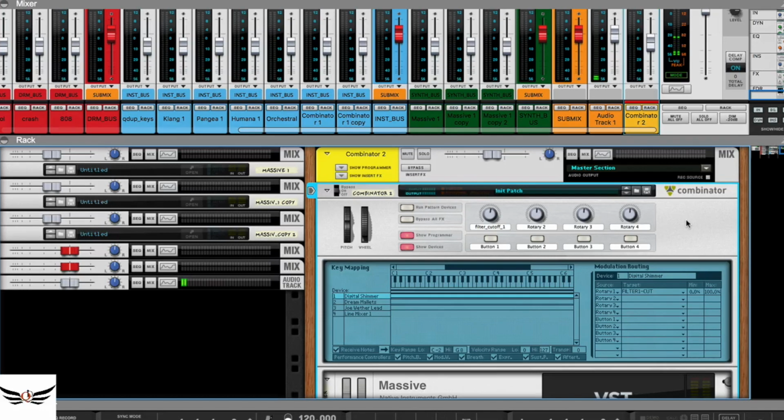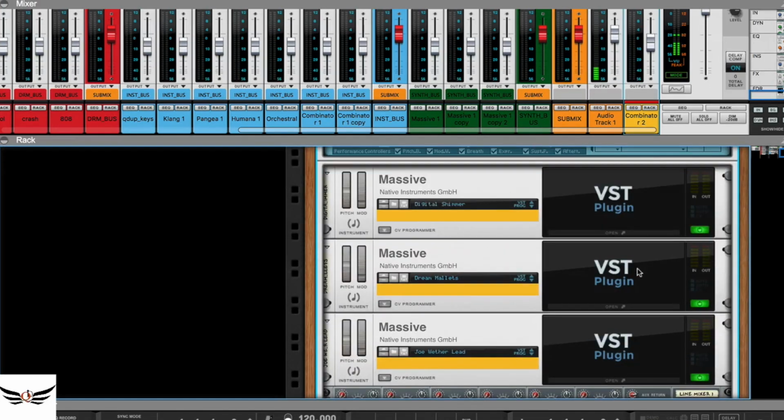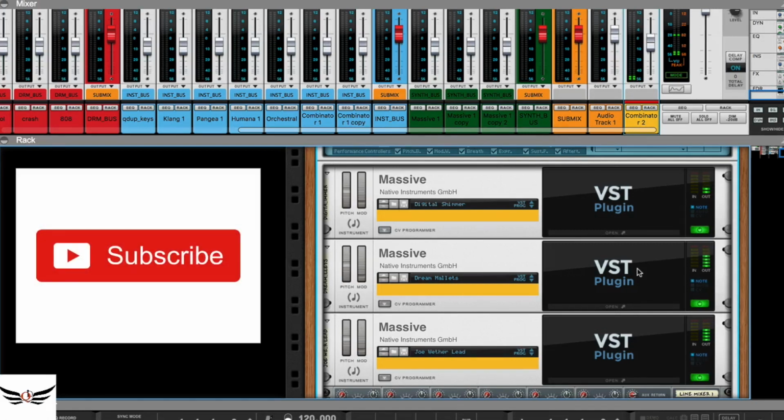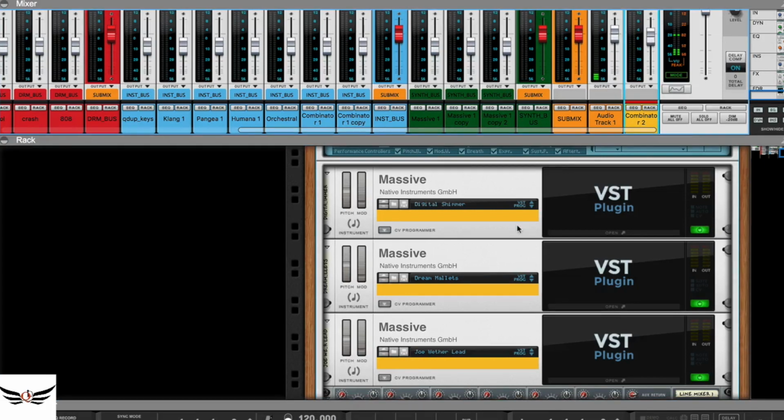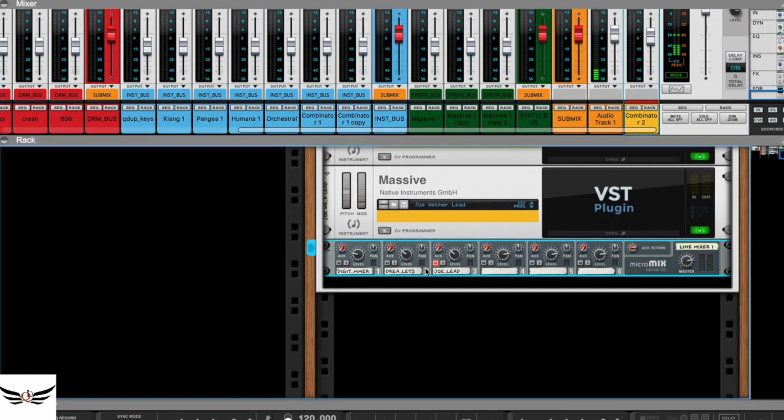But of course, setting up the buttons and the knobs and things like that can get pretty tedious. So let's just say we wanted to keep it like it was. Sounds kind of harsh, but we could roll with that. Let me see, let's turn these back up.